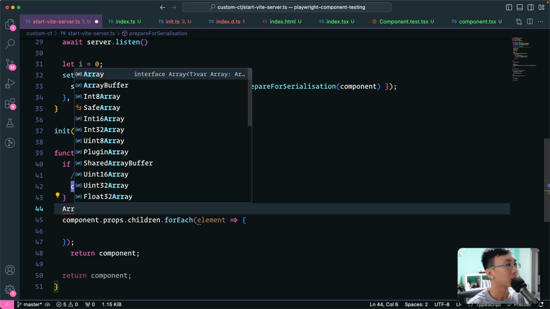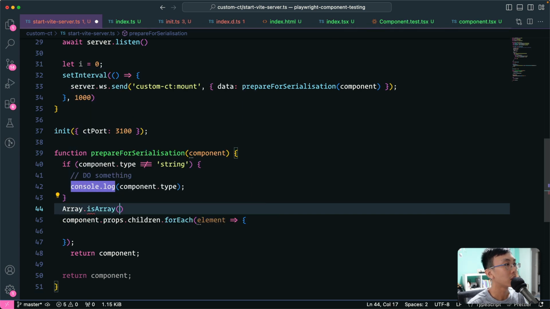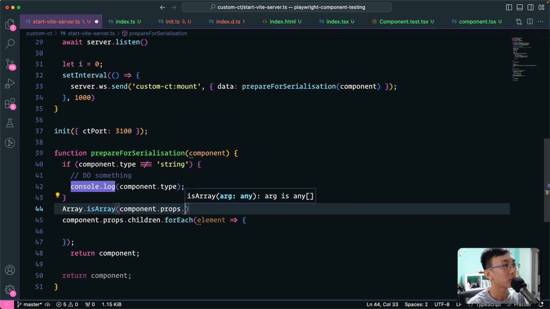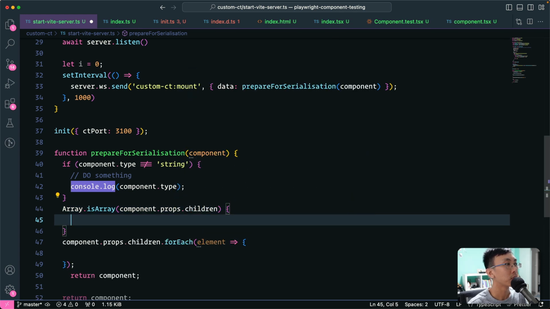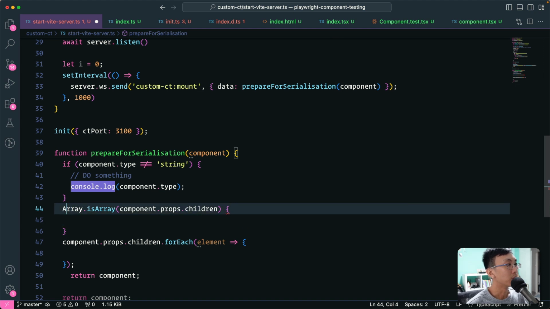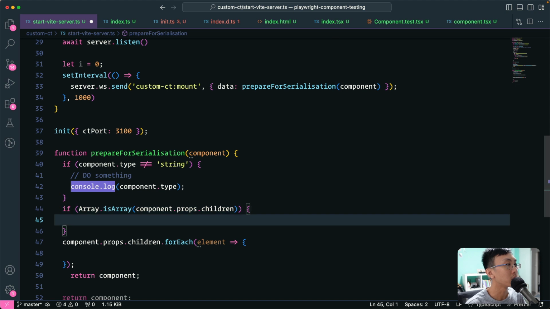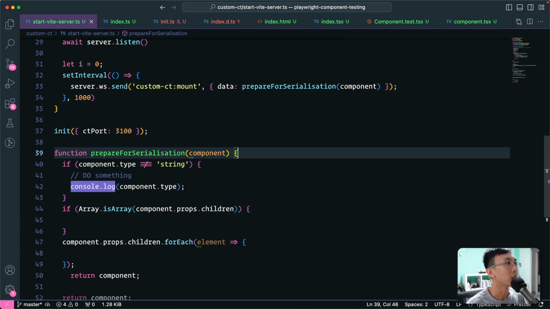So, array, component, component.props.children. If it's an array, then we are going to check. Okay, hold on. Same thing.